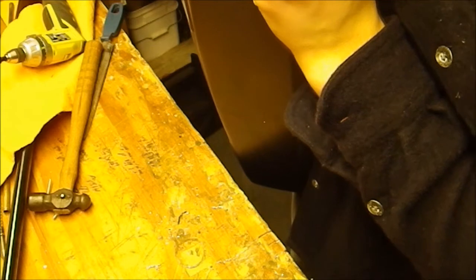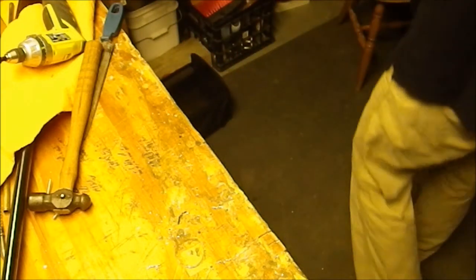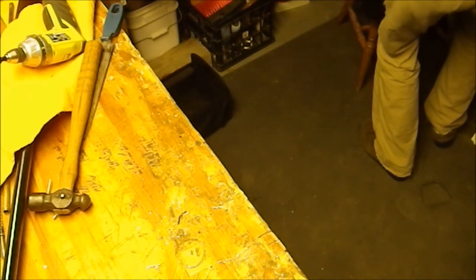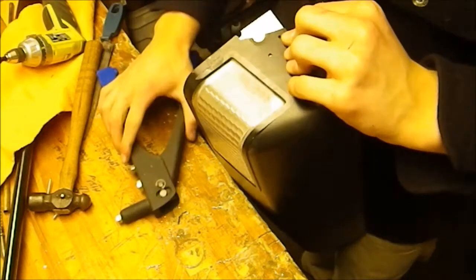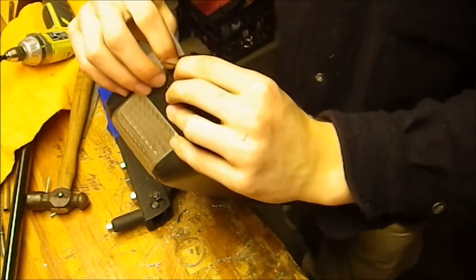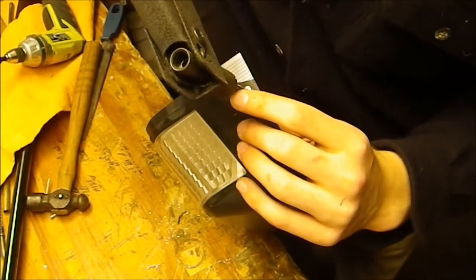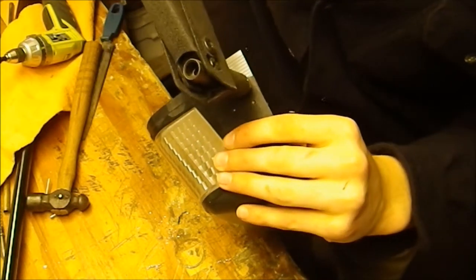So what I'm gonna do next is grab my pop rivet gun and then pop the rivets into place. And since this is going to be outside, you're going to want the nicer looking side, which is the side with the nail on it. And to use the pop rivet gun, if you've never used one before, you just slide it down on the end, squeeze it in.